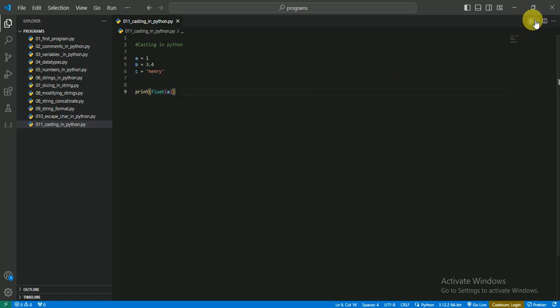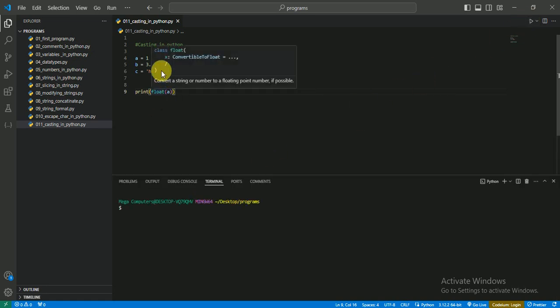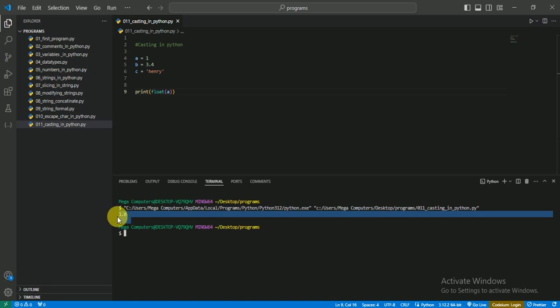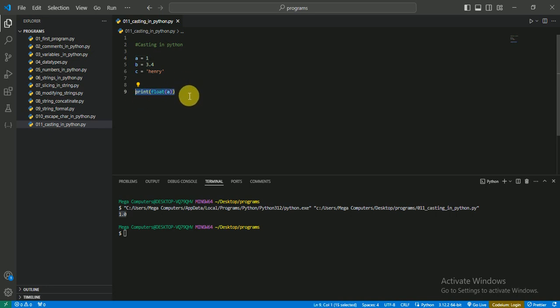When I print this, you can see 1 is converted to 1.0, which is a float number. Now I want to convert b into a, meaning float into int. So I copy this again, and this time I write int.